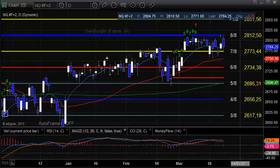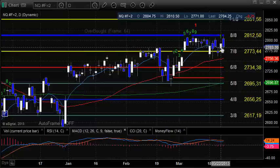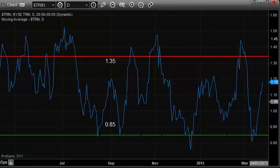So we have the makings of a potential negative change up here, but it's going to need another day. And usually when these things need another day, it tends to be non-linear in the way it releases its energy. So the trend is still lateral here, hovering below the 8/8 level, and for now above the 7/8 level. The 10-day EMA is essentially flat here, and that's pretty much where we closed on Friday. So we're going to need at least one more day here to sort this out.